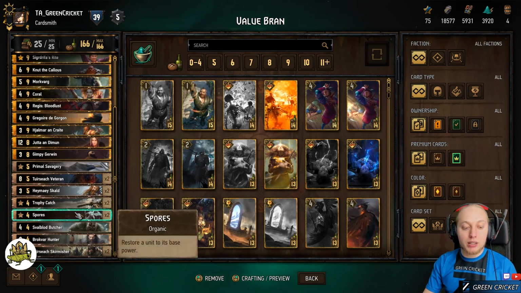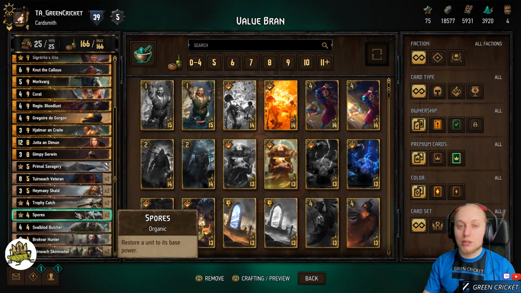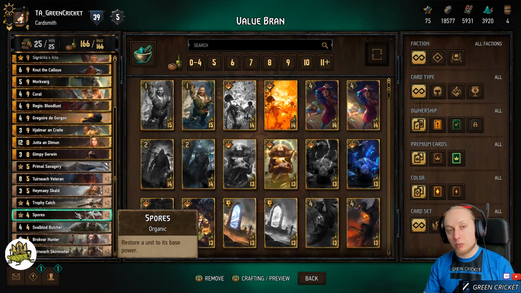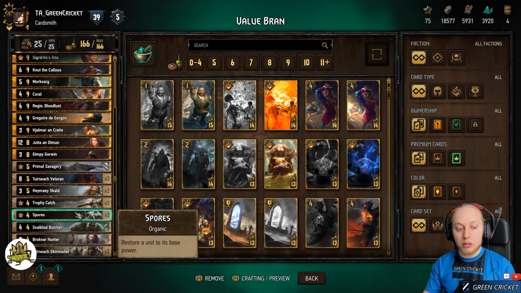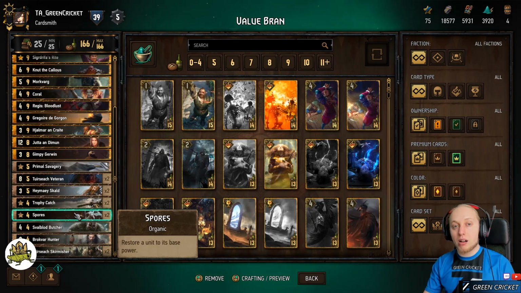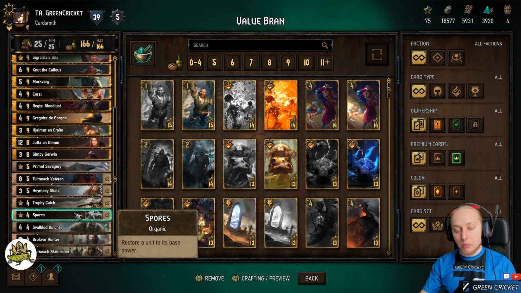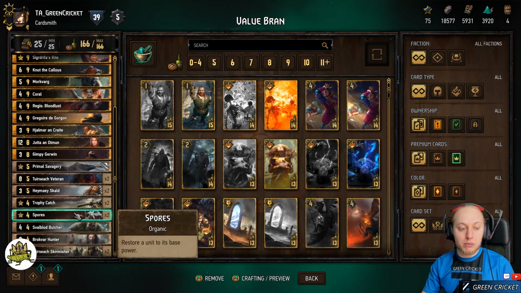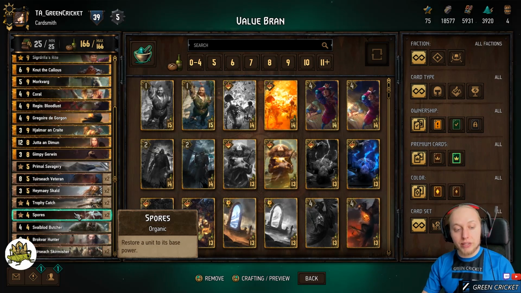And then we have Spores. Depending on the matchup, Spores can actually get you value. If you play against a Woodland Spirit, or if you play against a Korra and they play an Austral, for example, you actually may want to keep Spores, because Spores restores an enemy unit to its base power. It can give you a lot of value in these matchups. In matchups you don't need it, well, for example, against mid-range Nilfgaard, just get rid of it as well.